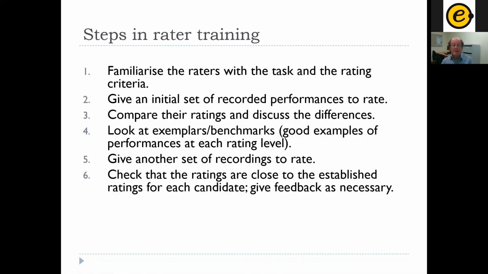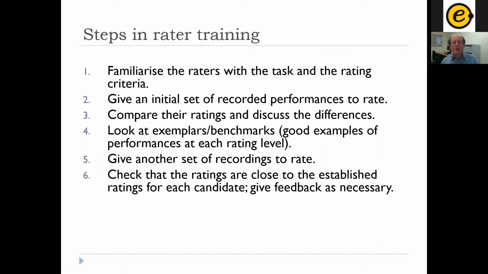There's one last element, which I won't spend a lot of time on. I'll just put it up on the screen for you to read. So if you're in a situation where you're working with a group of other teachers in your school, you're all teaching the same course but in different classes, and you need to work together to assess maybe a final achievement test for your program, then ideally these would be the kind of steps that you follow in order to train yourselves in order to be able to assess student performance reliably.